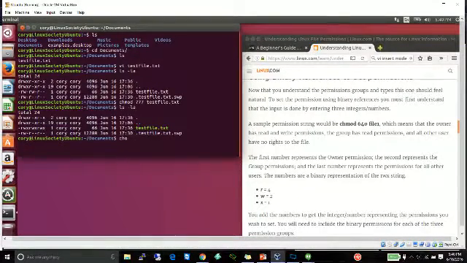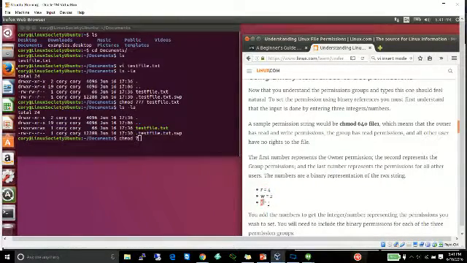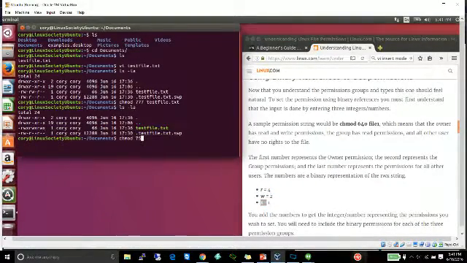So we'll do a chmod, and then I can change it per person. Say I want the owner to have 7, because I want them to be able to do anything. I want the group to be able to read and execute the file, if it's an executable of some sort, such things that exist in Linux. So read is 4 and execute is 1, so 4 and 1 is 5. And then the last, I would just want all other users to be able to read it, so I'll do 4.